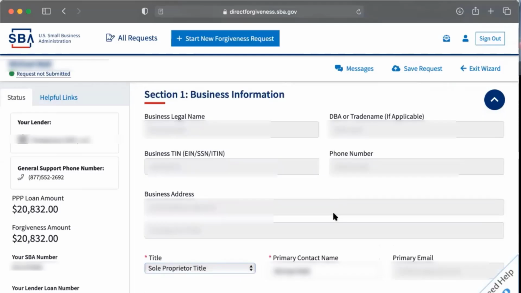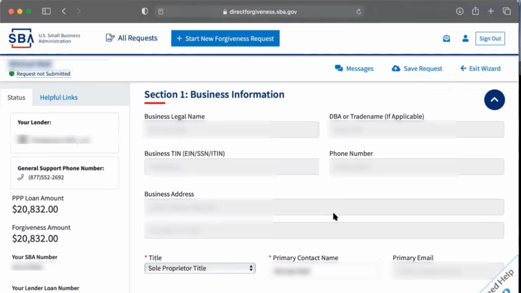All right. Well, this is what you will see once you click on your loan details. Once you've added your loan, you will click on it and it will show you the loan details. A lot of this has been pre-populated based on the original application that you put in, so you don't have to refill most of this. Now, remember, if you see an error here, this is a good time to back out of the system and talk to your lender, because you cannot fix most of these sections, okay?